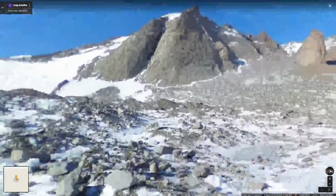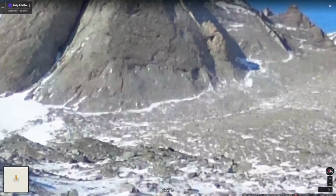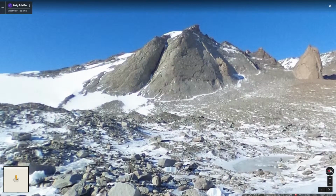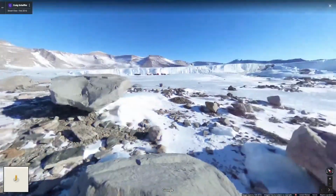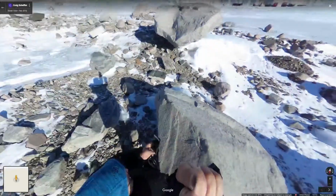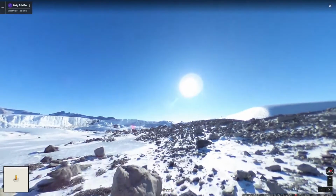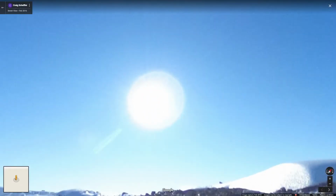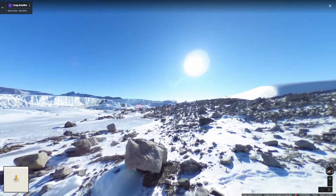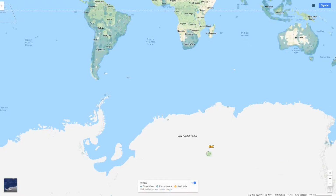What I do like here, though, along this base is this kind of snow line, and it looks like a nice little edge to walk around towards this summit. So really cool picture. Kudos to you, Craig Scheffler. Man, that is a rad photo. And a beautiful blue sky. It's cool to actually see a photo with the sun in it, because if you ever take a photo of the sun, it is not easy. So that was really sensational. And it's really odd to see that side of Antarctica. A lot of them are going to be over here, which we'll get to in a second.